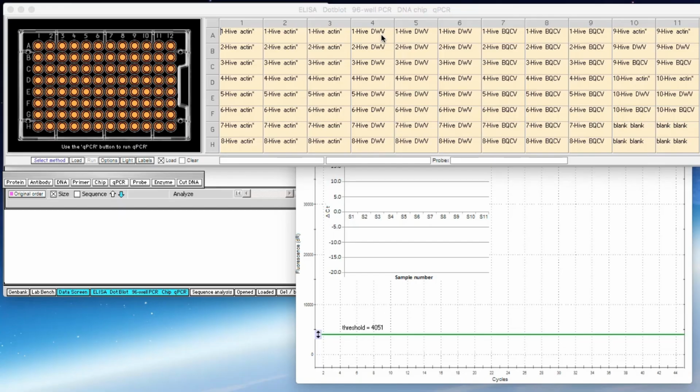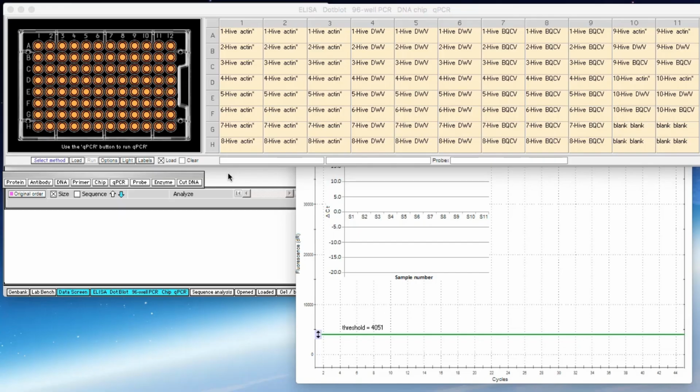Again, that's deformed wing virus and black queen cell virus. So the point of this is to try to see what the relative changes in these viral levels are in the 10 hives. That's our overall goal. And this is a use of relative qPCR as opposed to absolute quantities of DNA, which we'll demonstrate later when we talk about standard curves.